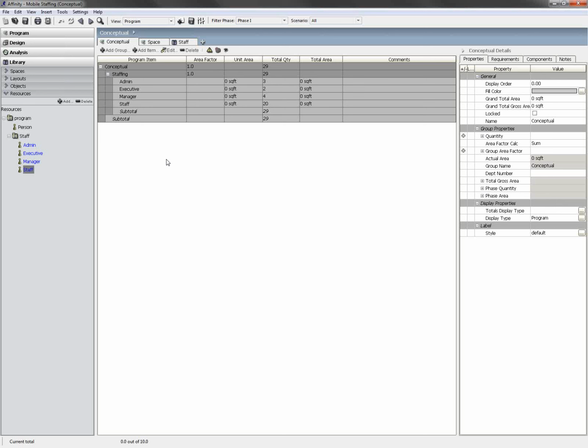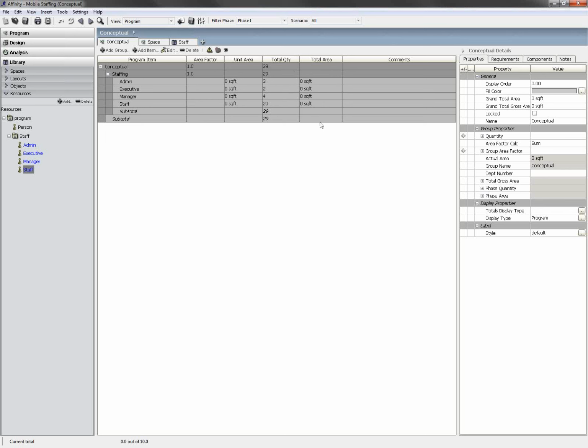and then have them change some things and go back and have to edit your program. So the conceptual program will actually allow you to play around with a lot of different scenarios. And the totals and things that you would see here don't really matter because they aren't your final program. They're not what you're going to create your design from. They're not what your design is being validated against later.